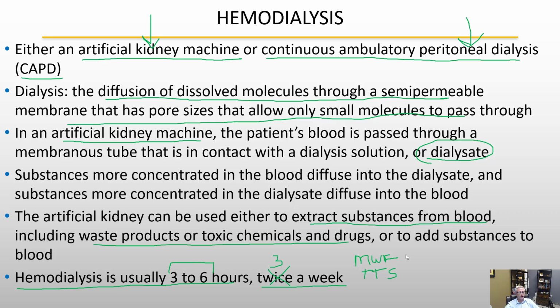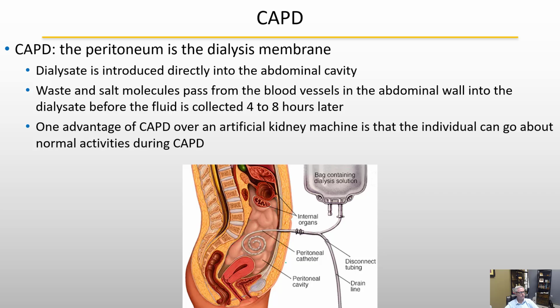We also had a program for working adults where they would come in on Monday, Wednesday, Friday nights, and they could have dialysis during the night so that they could still go to work the next day. And they would come in for 3, 4, 5, 6 hours, and we could run them at a slower time so that they could have more of like a 6 or 7 hour dialysis process to get their sleep in.